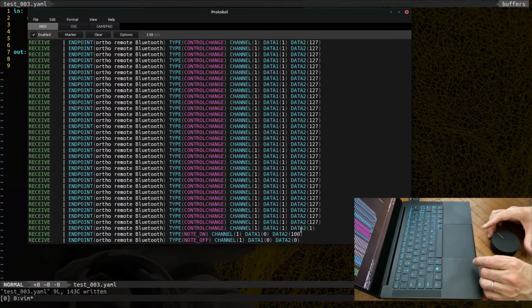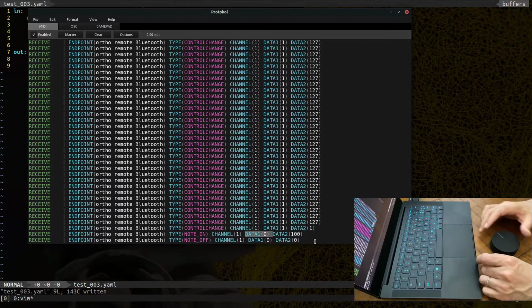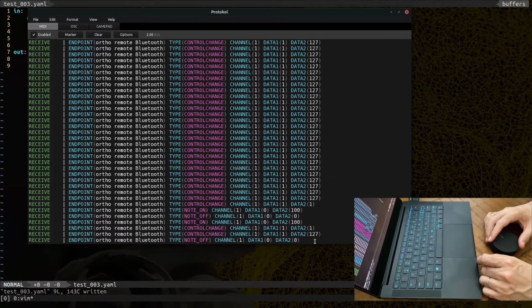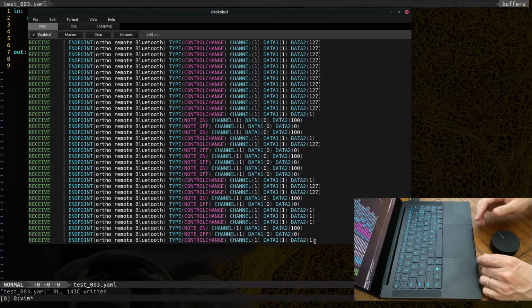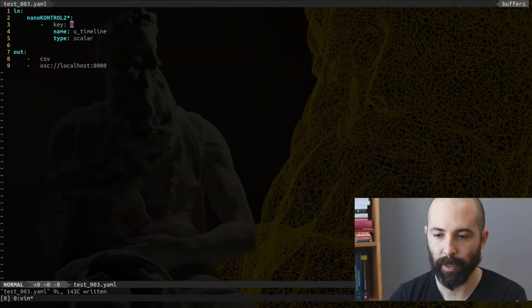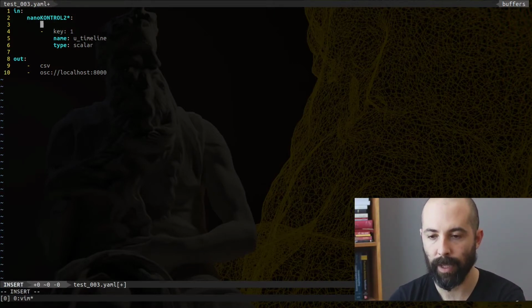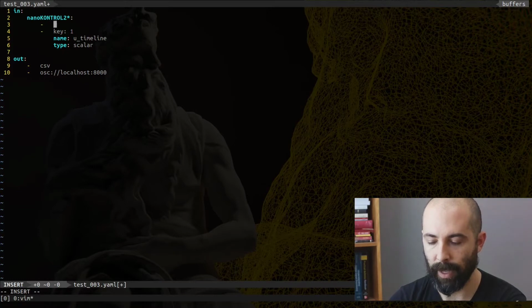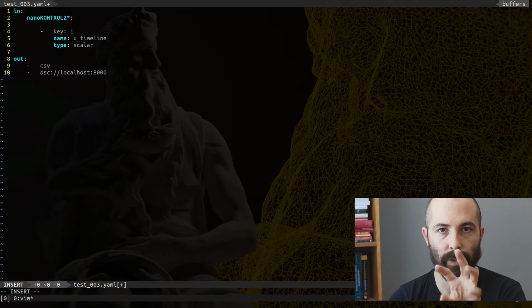And if we press, we can see that in key 0, when it's pressed, it's 100, and when it's released, it's 0. So basically this was our data gathering, and now we're ready to jump into code. So the timeline here is gonna be key number 1, and key number 0 we're gonna reserve for the second part. But let's first hook it to the rotation.